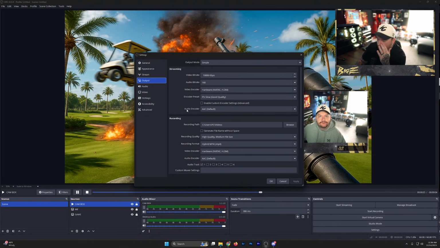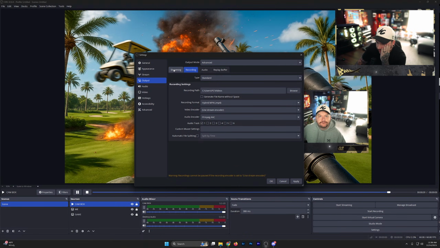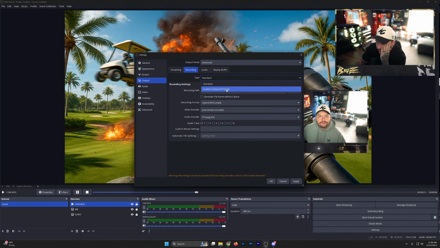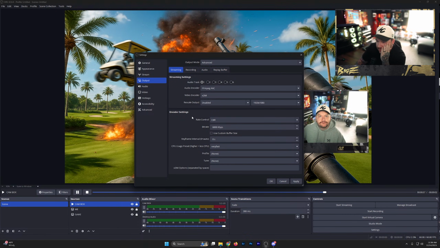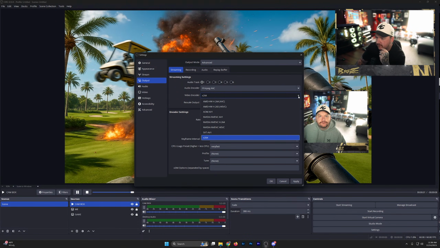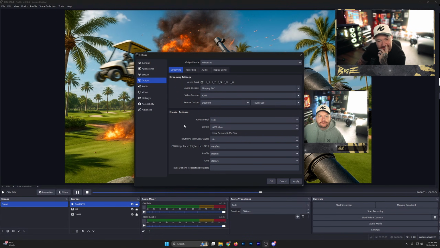All right, so let me go to advanced mode, recording, okay. Custom audio replay buffer, okay. Oh my God, why does it auto default to that? Oh yeah, I forgot about that. So by the way, just a heads up, everything that I'm going to be talking about is coming from the standpoint of an NVIDIA GPU. What's up, Bruce?